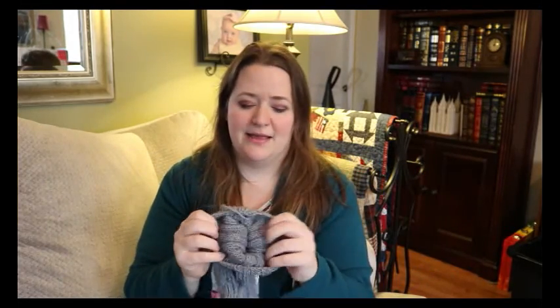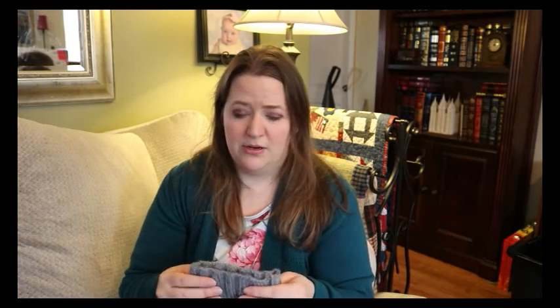And the pattern just said do a standard bind off, and I was really nervous I'd need to do a stretchy bind off. I keep looking at the screen here, and I need to remember to look at the lens itself, because otherwise it looks weird. But the pattern was right. I went ahead and did the standard bind off, and there was already so much stretch and space to this that the standard bind off is just fine. I don't like stretchy bind offs sometimes, because they often have this crazy flare. I have a pair of slippers I did once, and it had really chunky flare to it, although it was very stretchy, but I didn't like the look of it.